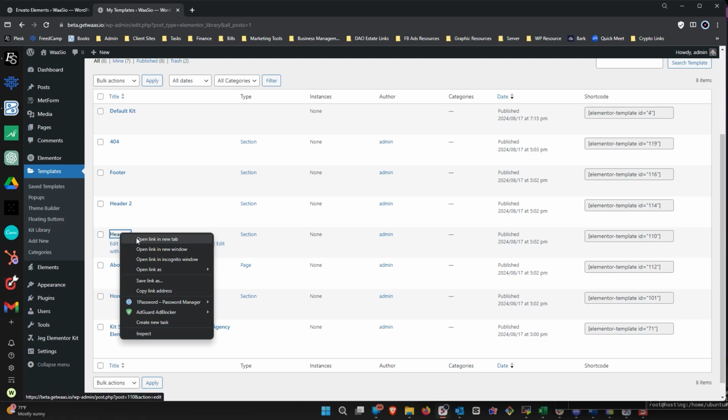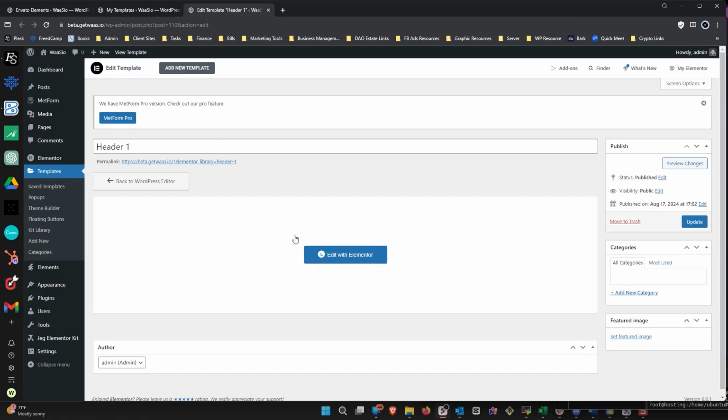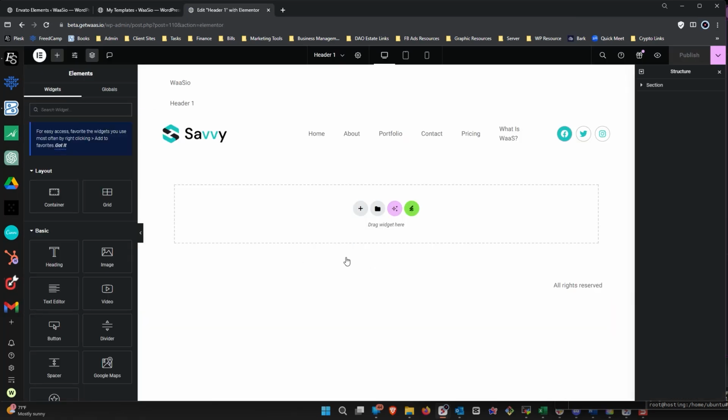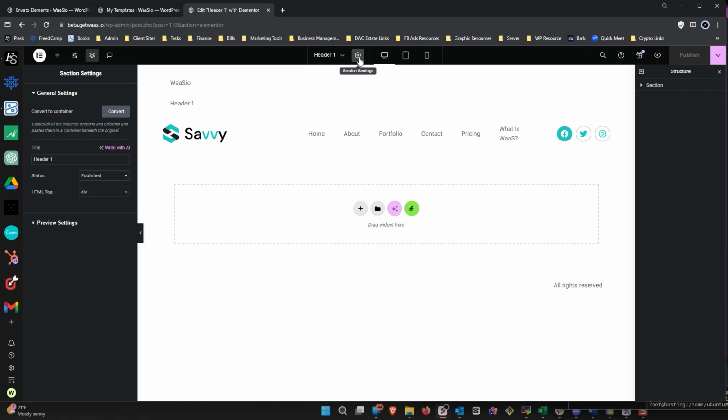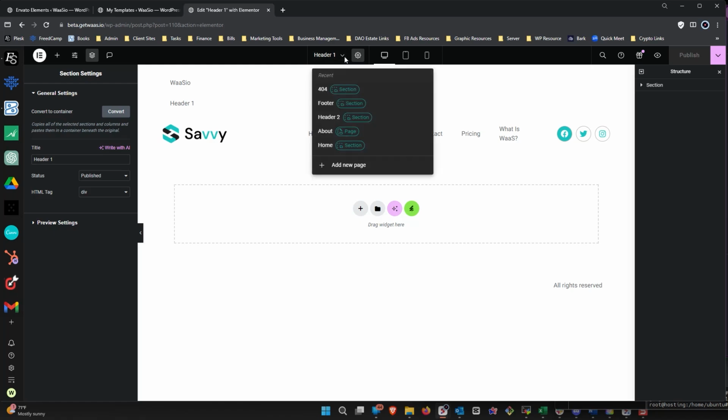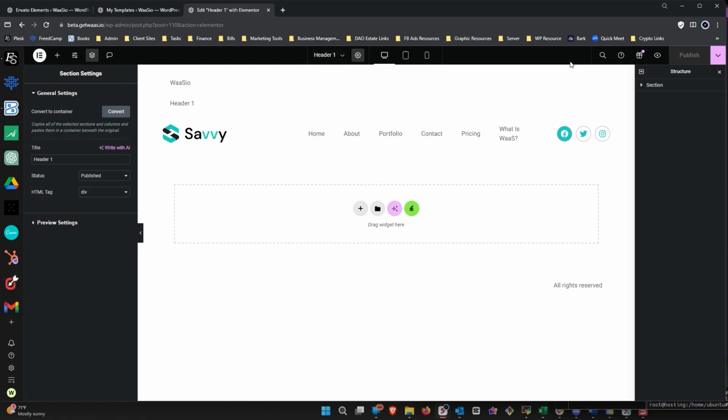If I go into this header and click edit with Elementor, there's no way to change this section's settings to a header. So I can't change it from being a section to a header. Once it's set, it's pretty much set. There is no way to change it to something else.